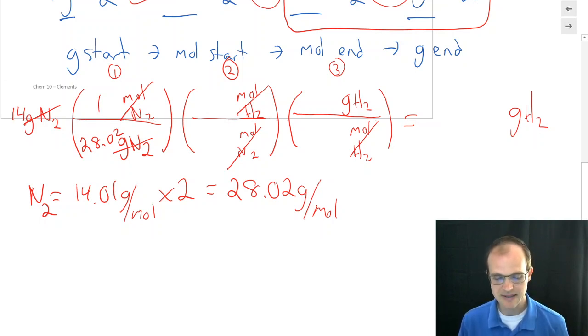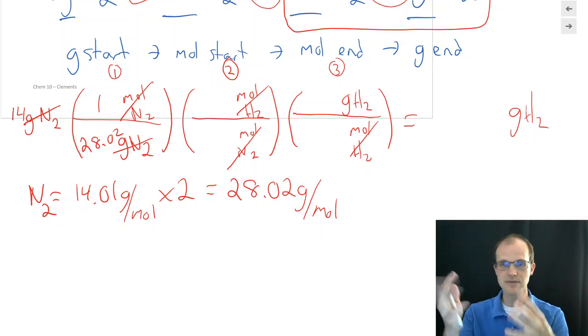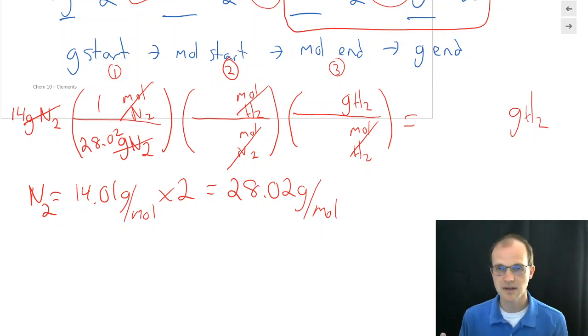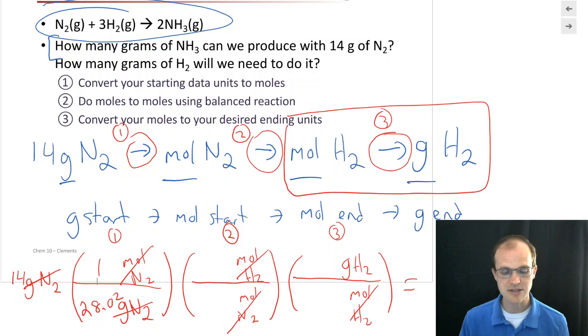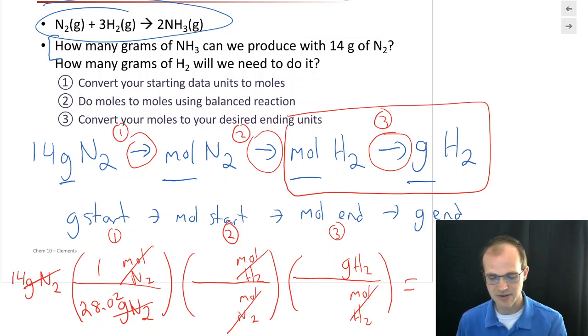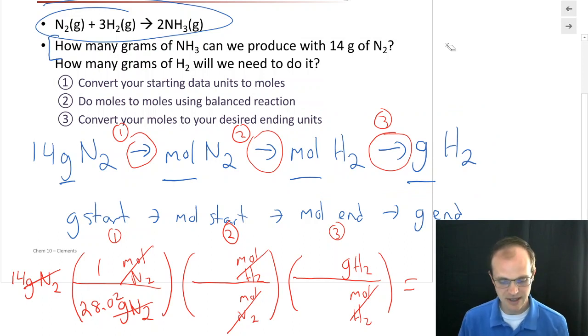All right, in my next step, I've got moles of hydrogen, moles of nitrogen. I've got moles of one thing, moles of another thing. What is the place that I go to look for those numbers? Straight up to my balanced chemical reaction. And again, I just copy paste from there. I don't try to fix it. I don't try to make it better. I don't try to take into account any other numbers. It's just a straight copy paste. I look in front of hydrogen, it's got a 3. I look in front of nitrogen, it's got a 1. And so that's what I put in there.